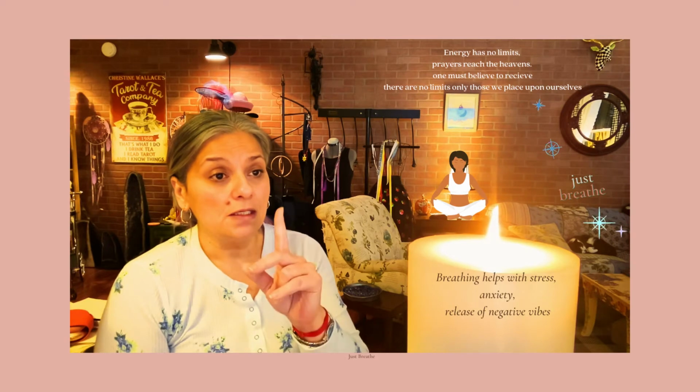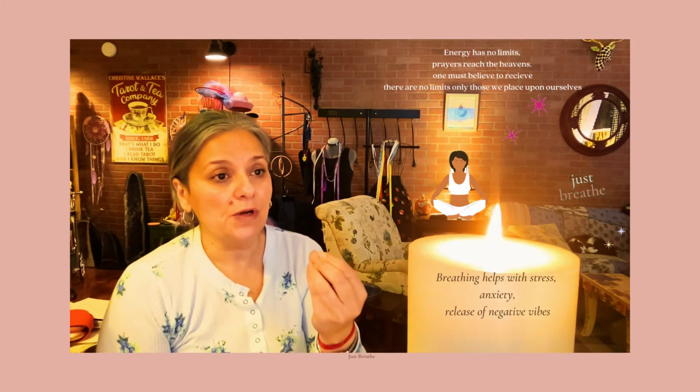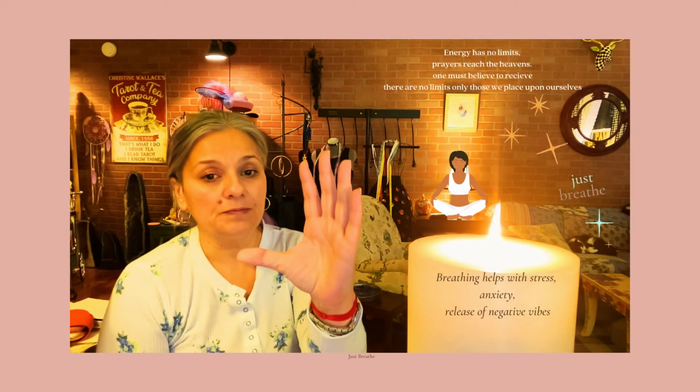Breathing in good energy, exhaling any negative energy, becoming relaxed, staying completely focused on the flame. Trying to stop your eyes from blinking. Your eyes may tear up. If you blink, that's perfectly fine. But just anytime you get distracted, just refocus back to the flame. This is how candle meditation works.